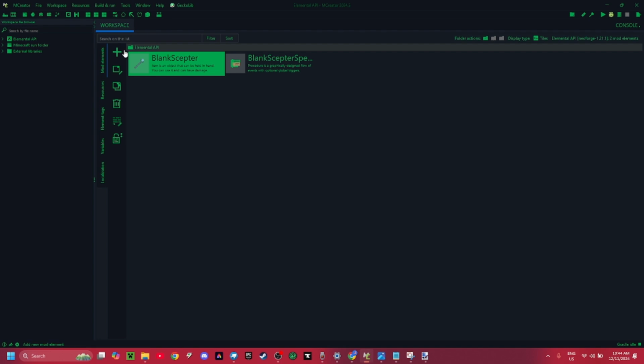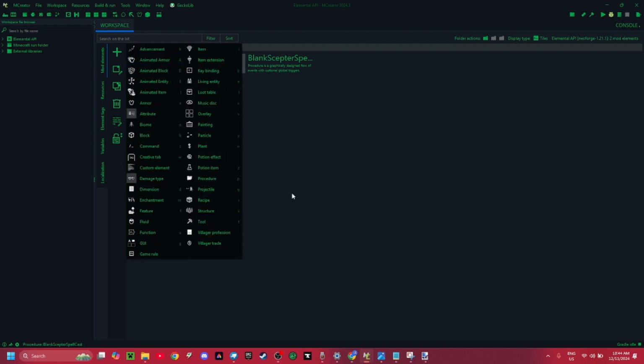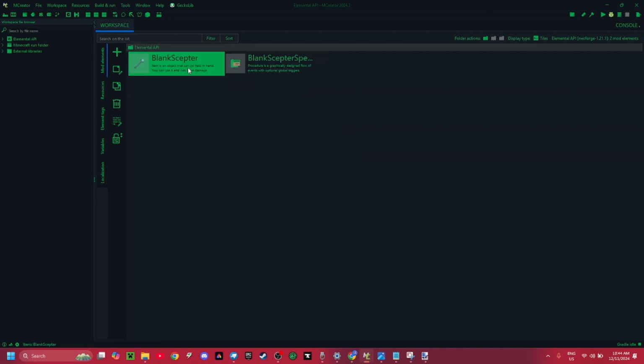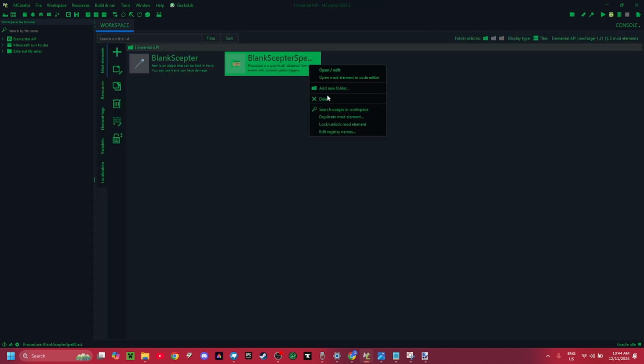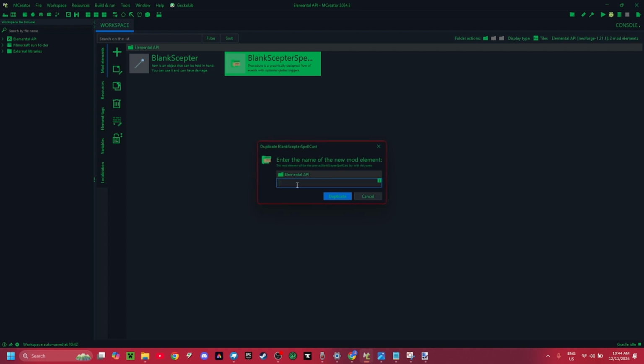Resources. So now, let's say I wanted to add a wand. Well, you just duplicate this mod element. Now I'll name this guide vid wand spell cast.